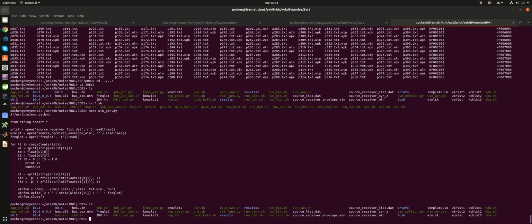In order to run that piece of code, we have to pick some waveform windows. It's not the waveform itself, but the time windows used for isolating or selecting the waveform that's going to be used for making the measurements. This particular time window has to be picked either by hand or by using some kind of automatic or semi-automatic algorithm. So in Wei's inversion, his DG synthetics were picked by hand.